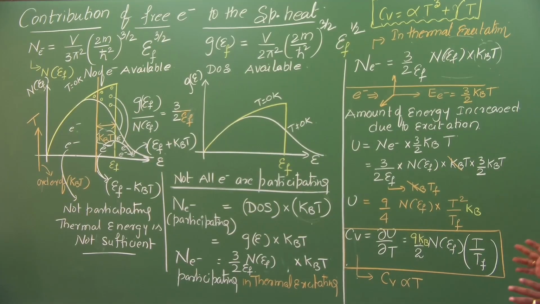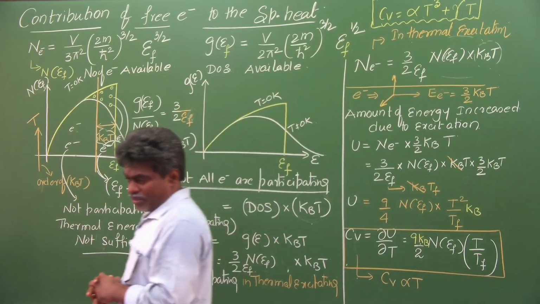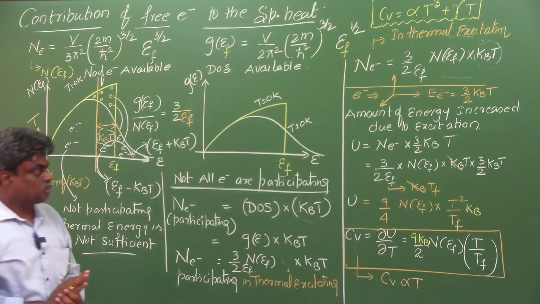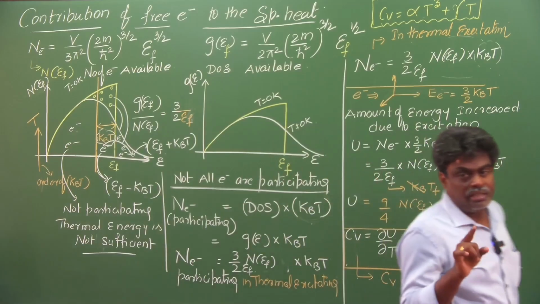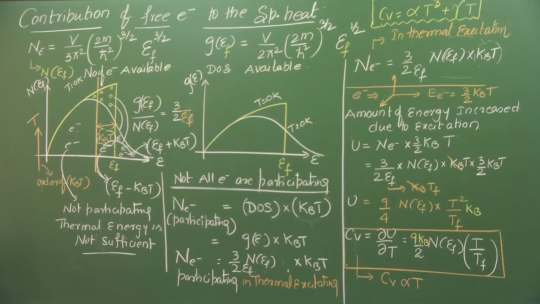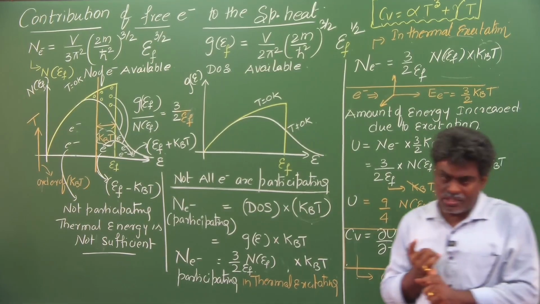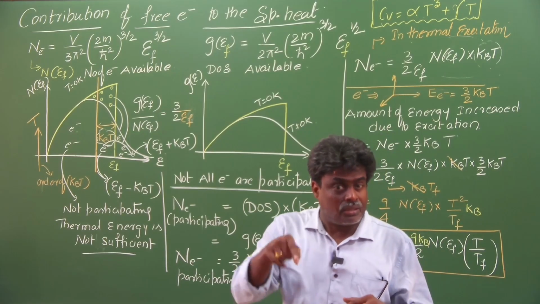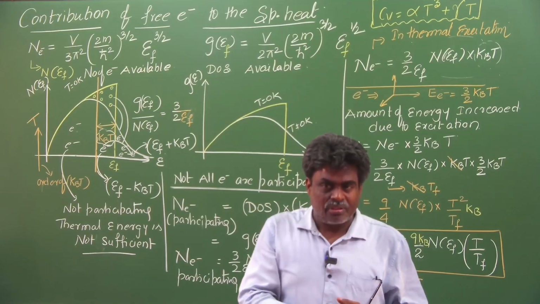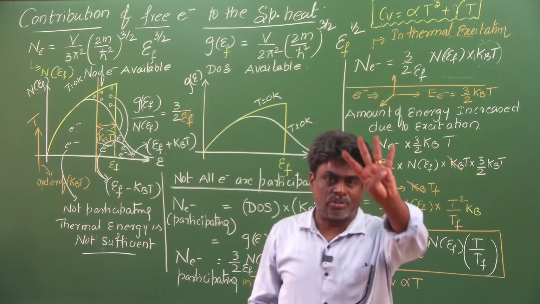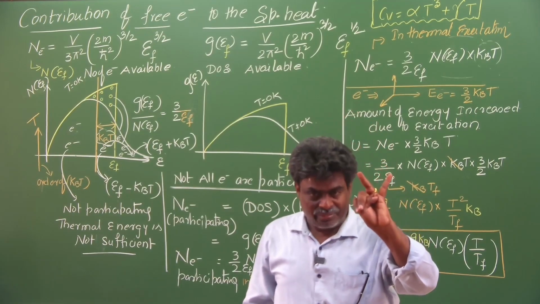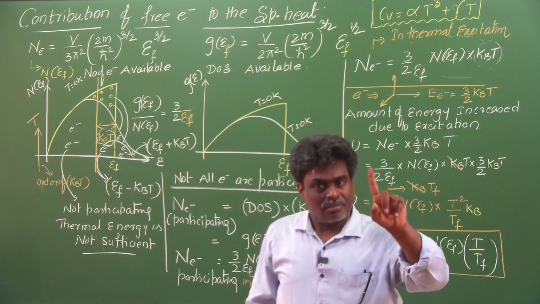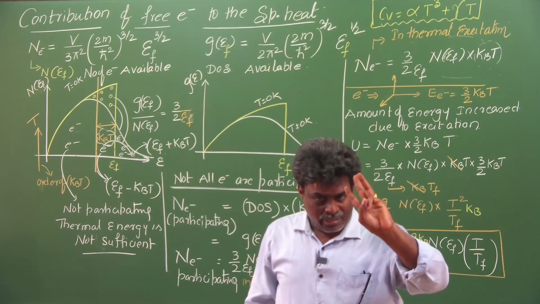That's it, and tomorrow we'll solve the problems. But meanwhile, your homework is: find the total number, Fermi energy and average energy. I repeat, find the total number. Next, find the Fermi energy from the total number. Then find the total energy also. After that, the average energy. Total 4 things: N, EF, E, E bar.